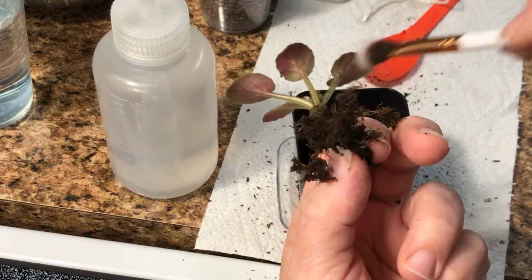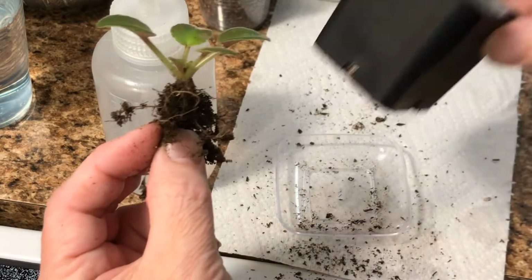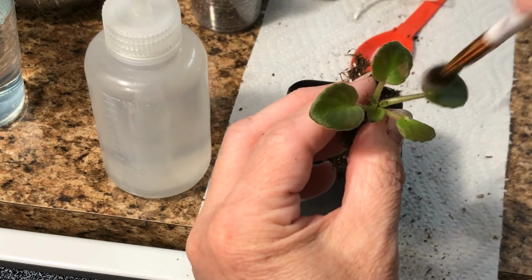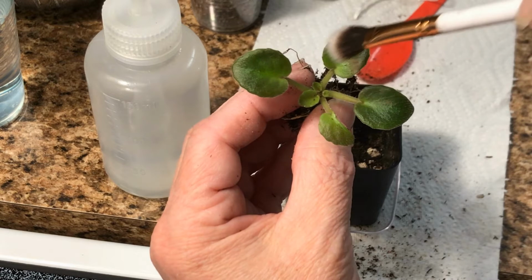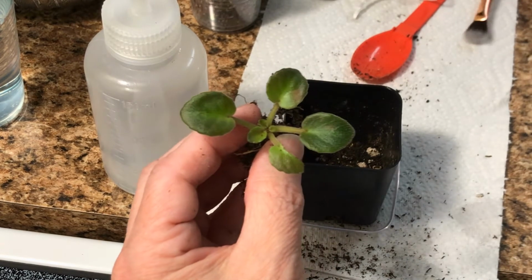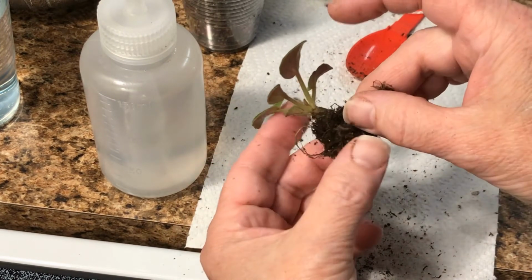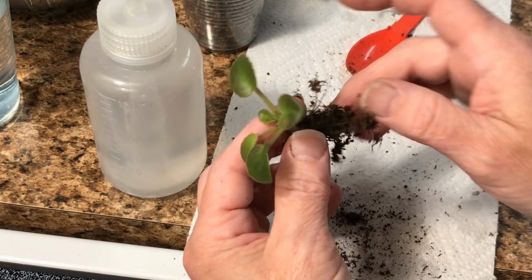Now, I'll have to figure out which one this was, because I just don't remember. I don't have the tag on it. I don't have the label. I'm just the worst miniature African violet parent in history. With this particular one, most of the violets are labeled, but every now and then I just have a moment and forget. So that looks like the traumatic fall pulled off as much soil as possible. Let's see what happens.